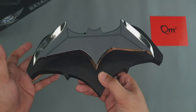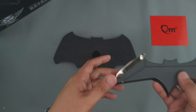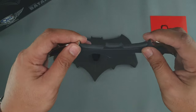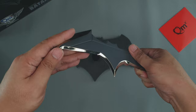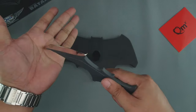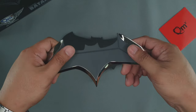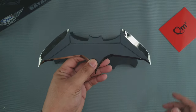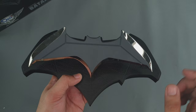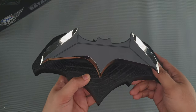It's really heavy, guys, and it seems very durable since it's made out of metal. Just a warning — it has some pointy parts. It's heavy and I think it can harm you, so better keep this out of reach of children. That's what it says on the warning. So this is a perfect addition to all Batman collectors out there.